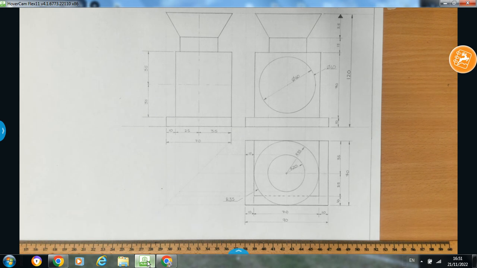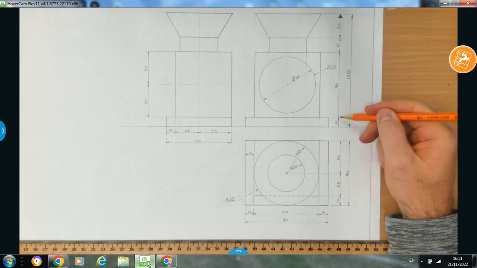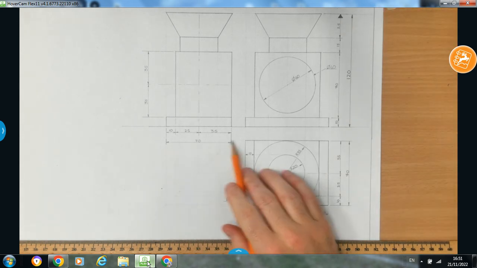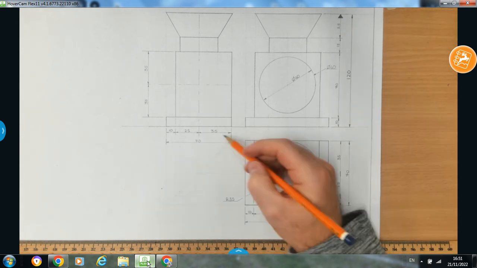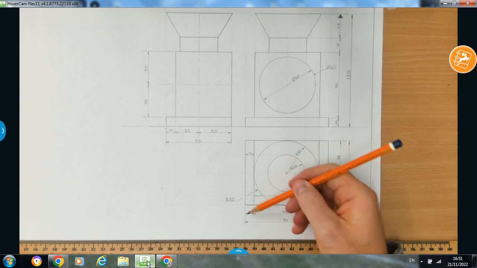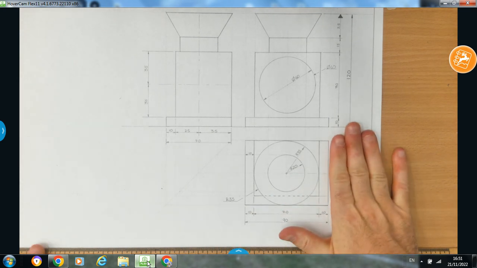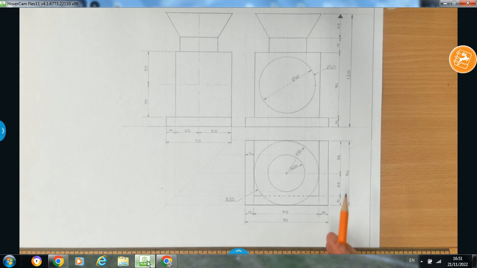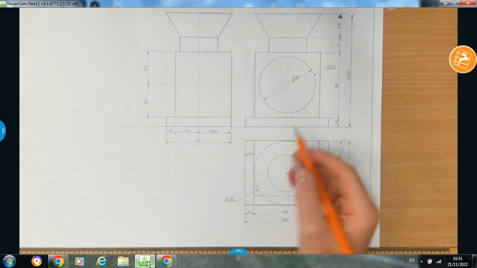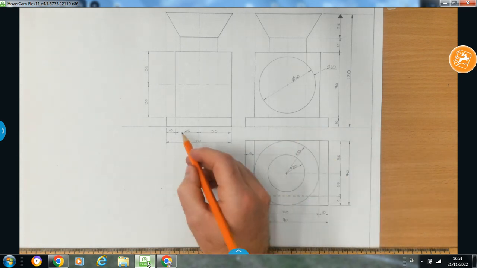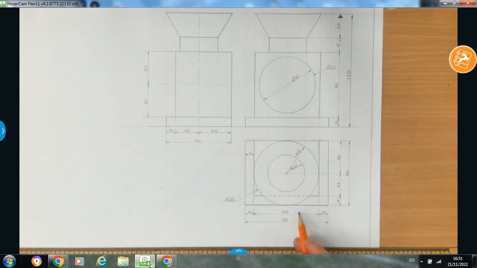I probably should have maybe done it that way, because I'd have maybe all the lengths on this view, my heights on this view, my widths on this view, and then maybe my lengths on this view. Because if I had that taken out, then it might look a little bit neater there. Because you also have to consider the last thing, you always want to label your views as well, so you might have to leave a bit of space to write in elevation, end elevation, and plan down here.